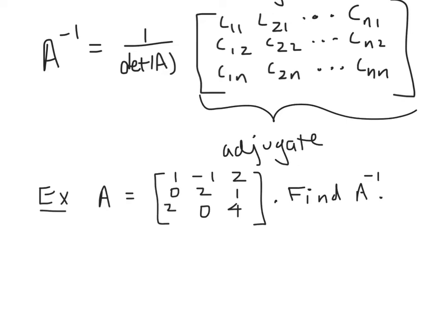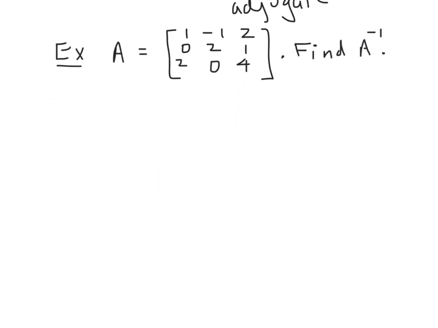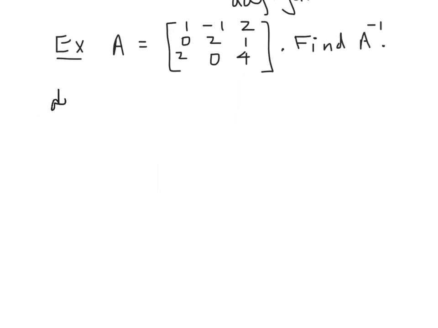The good news is, although we have to take a lot of determinants, they're all 2 by 2 determinants except for the determinant of A. So what you're going to need to do is write down several matrices and compute the determinants, but most of them are going to be pretty easy. So what I want you to do is first figure out what's the determinant of A, and then compute these, our cofactors, which will require you to know determinants of some smaller submatrices.